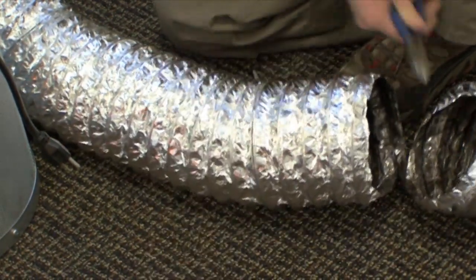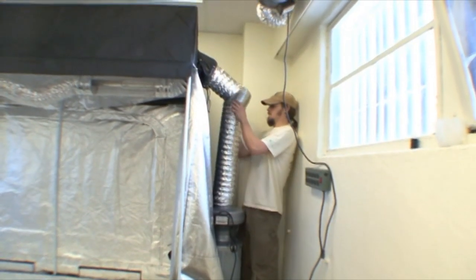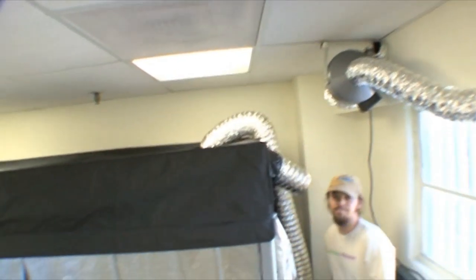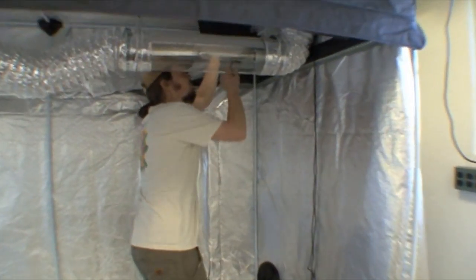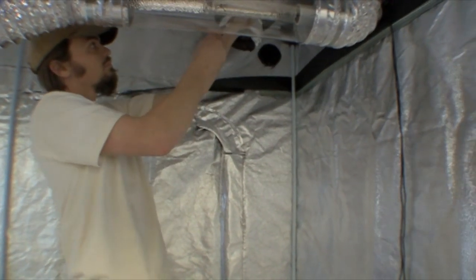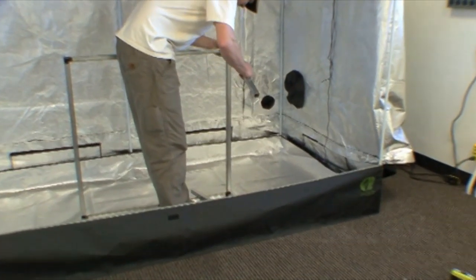And after you've measured it from the fan to the very top of your grow room tent, as you can see, you place it on one of the top ones and you secure it on the inside so it's tight, so there's no air going through there. You don't want any air or any light leaks going in or out of your grow tent. You want to make sure everything is completely dark when you zip it up.